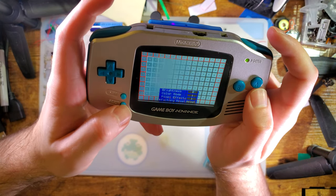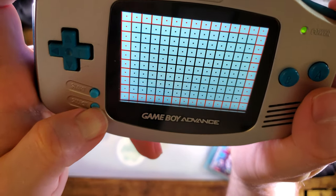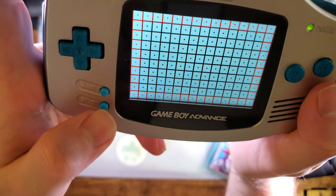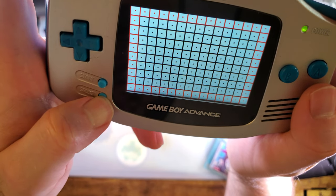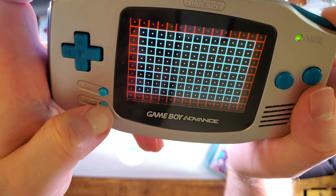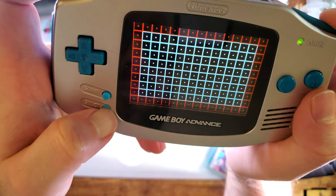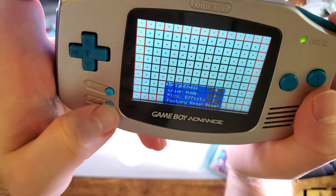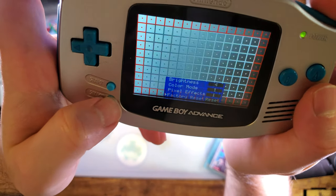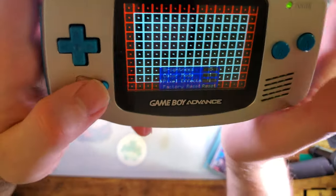Okay, so select moves us through the options in the menu, and then, oops, that was the wrong one to test. Let me try and bring that up again. There it goes. Oh, is it just holding select? No, that would be silly when you have three buttons. I don't know how to... Oh, I get it. You just gotta press and release all three at the same time. You don't have to hold. It just doesn't come up until you release.